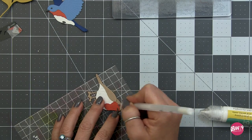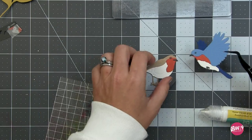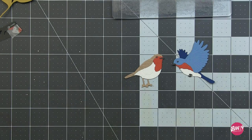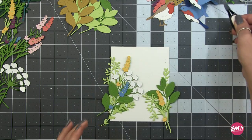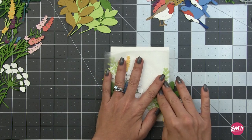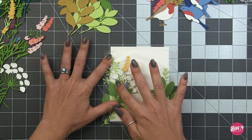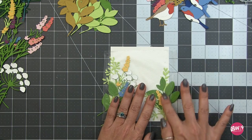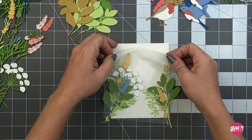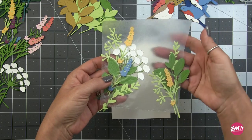Now that those are all done, it's time to move on to the actual card making. I've already arranged some florals - I created a larger bouquet on the left and a smaller bouquet on the right, with them flowing off the edge of the card base. This is a technique I do a lot: I'll either let my arrangement bleed off the edge or have elements coming from the edge into the card. This is especially great for large die cuts - instead of placing them smack in the center, have them come in from outside.